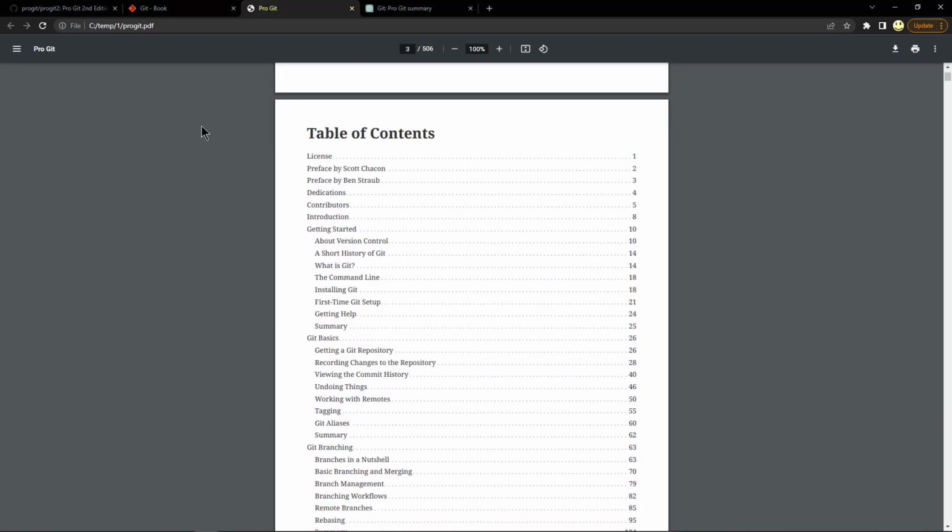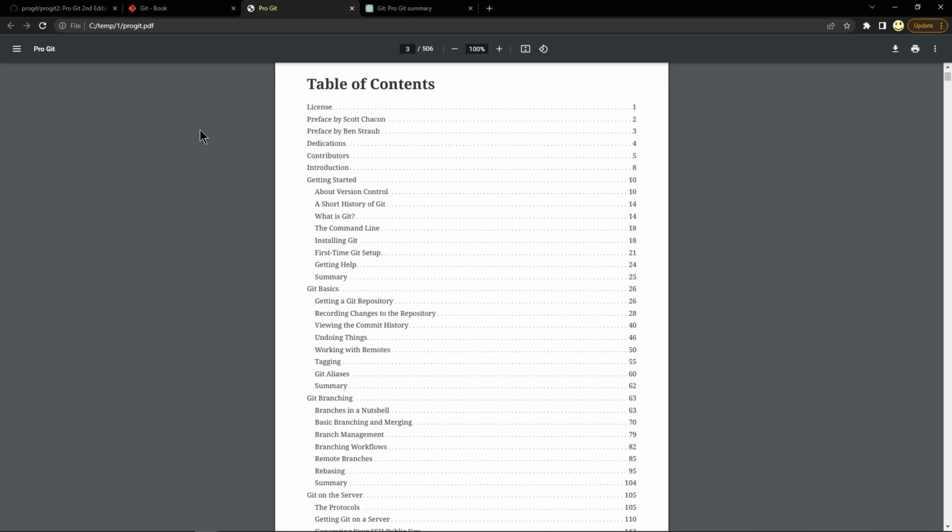So let's take a look at the table of contents and see what is going on here in this book. If you've never heard of Git before, it is a source code system where programmers save their code and manage it for different projects that they're working on. And there's a lot to it. Obviously, this is 506 pages, and they certainly don't even cover everything.